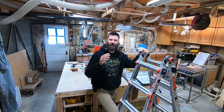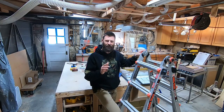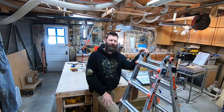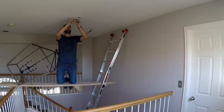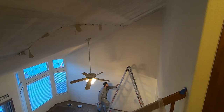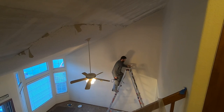Today, I'm gonna be doing a video that's, well, it's about on time. It's a 1 year review of this ladder. Last January, I purchased this ladder for a specific job. A lot of high overhead work. The most recent project I used it on was that vaulted ceiling popcorn removal, removing that popcorn ceiling texture.